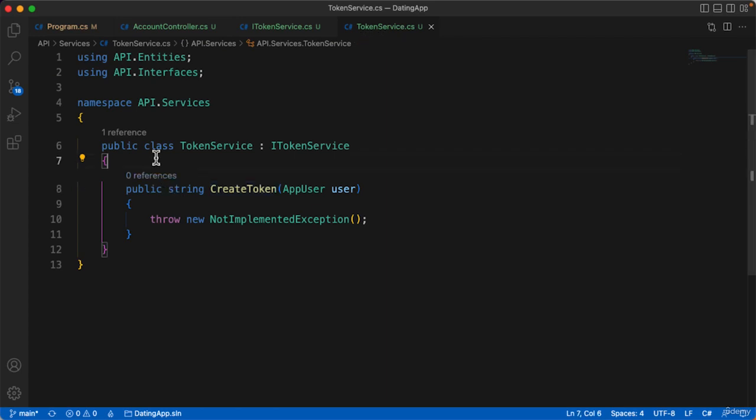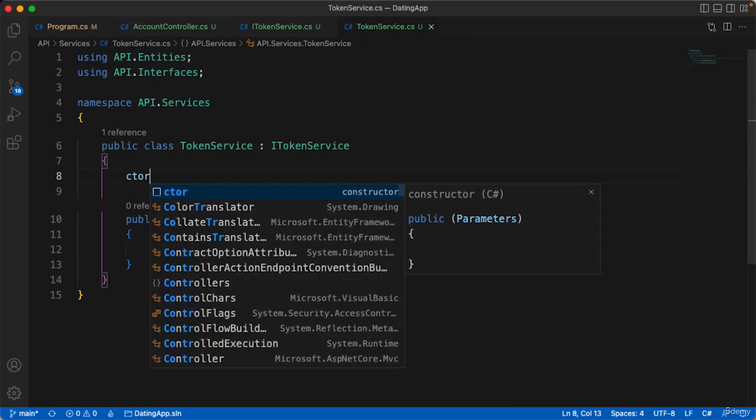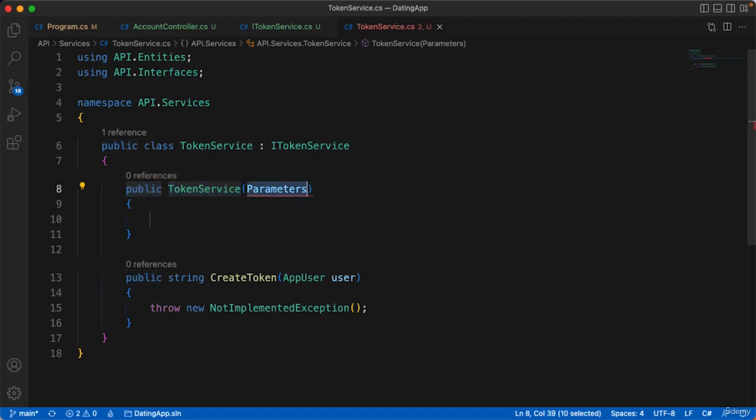Now, inside this service, we'll create a constructor. So we'll say ctor. And we're going to store our super secret key that we're going to use to sign our token. We're going to store that in our configuration. And in order to get our configuration and inject it into this service, we need to inject IConfiguration, and we'll call it config. Looks like my auto importing is not playing, or it's a thing that we don't need to add a using statement for because that's covered in the implicit usings.